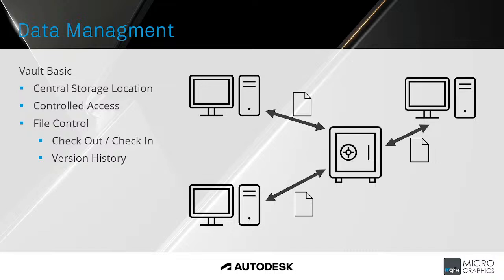Vault also extracts properties, material, description, part number, and allows you to search for that within Vault. It also shows relationships between components. It shows you, when you select an assembly, what components are used in that assembly. You can select a component and see which assemblies that component is used in. And so Vault Basic gives you this data management platform that you can use to gain a better understanding of how your data is used, and it makes it easier to manage that data.